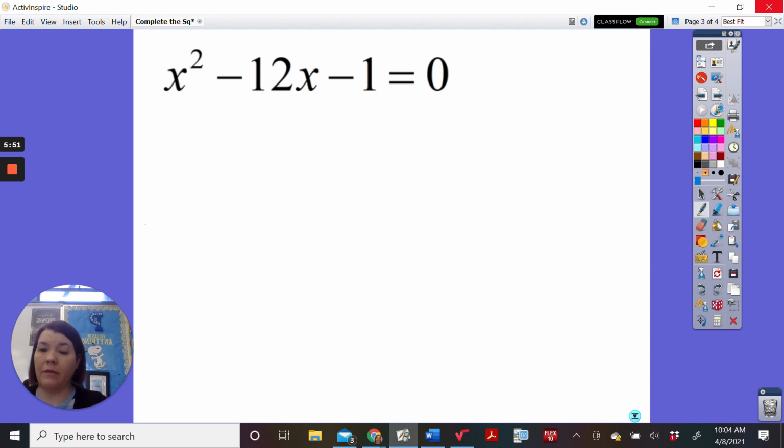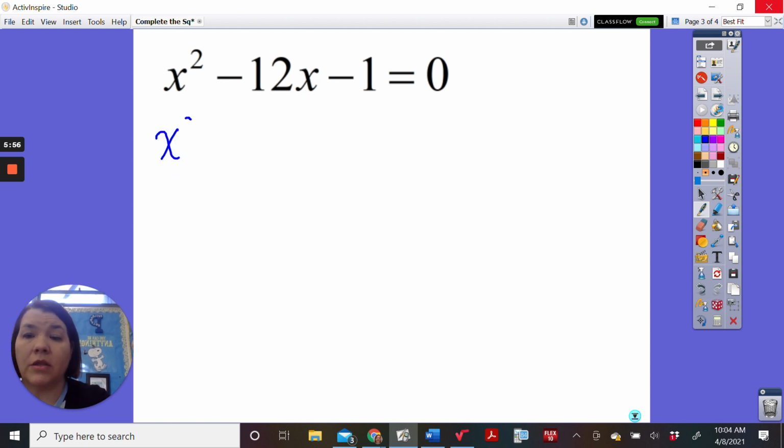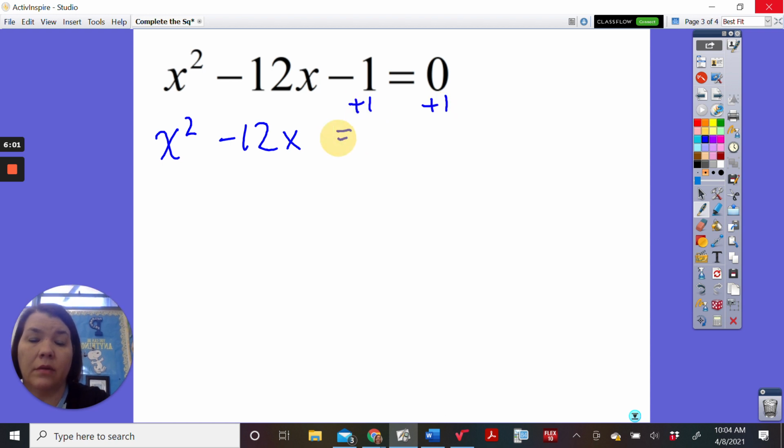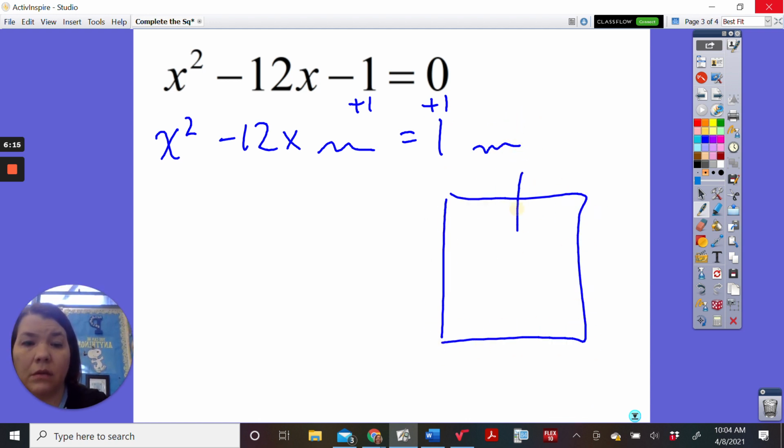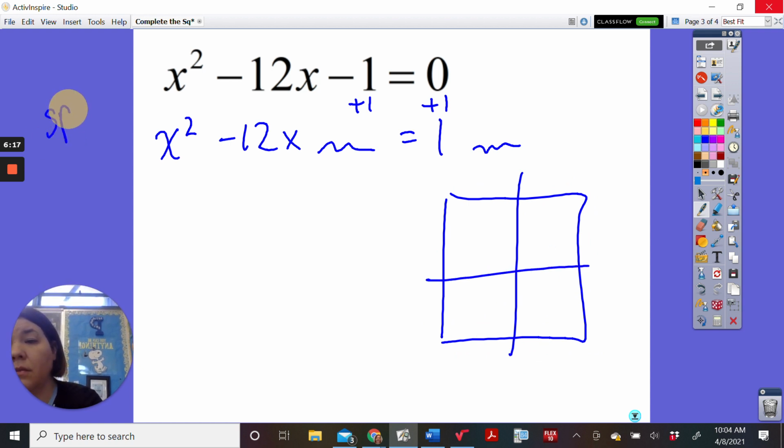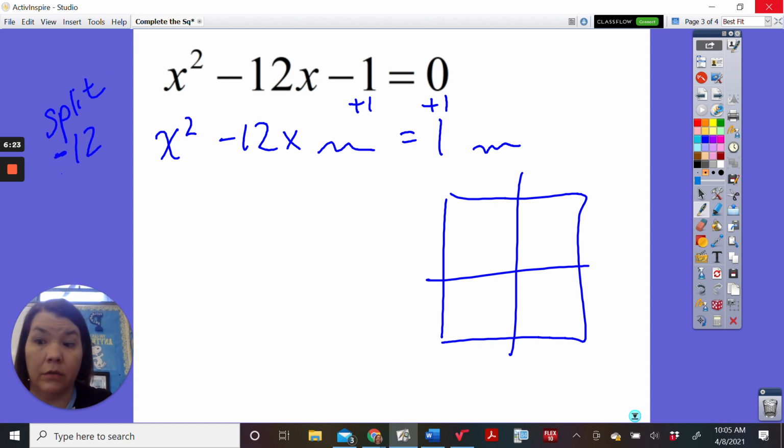All right. So I'm going to give you a couple of hints. I'm going to have you do this one mostly on your own. So we've got x squared minus 12x equals... We're going to add 1 to both sides. Squiggle equals negative 1 plus 1 and then squiggle. I'm splitting negative 12x. Be careful. Negative 12x. x squared goes here. Go ahead and pause the video.